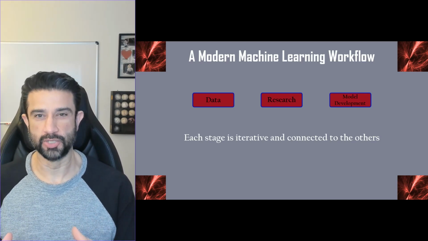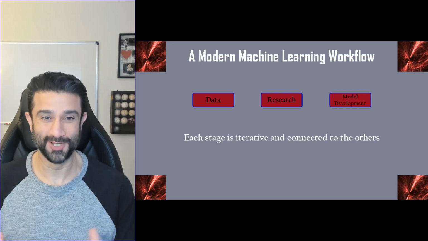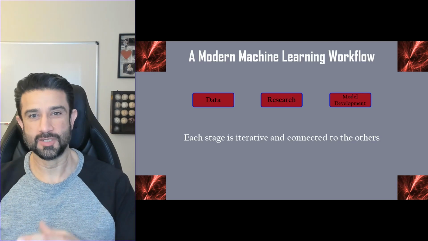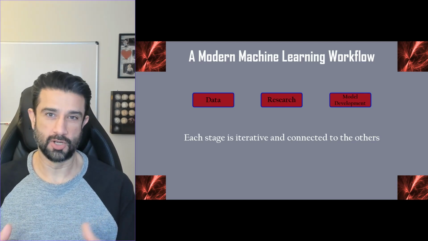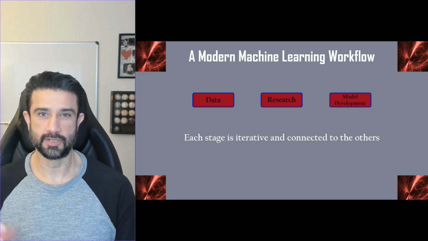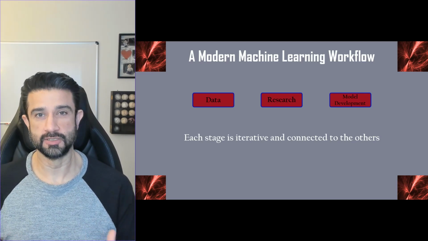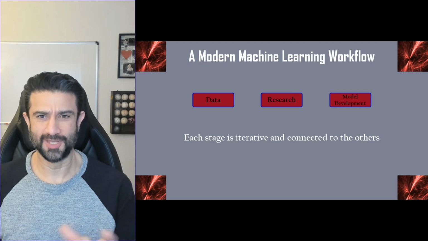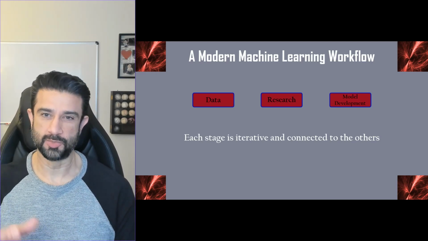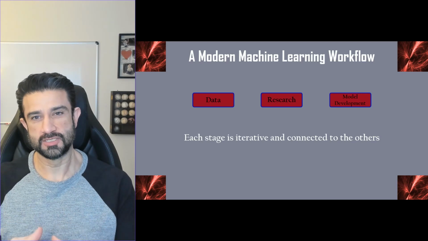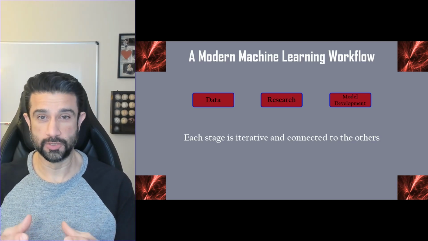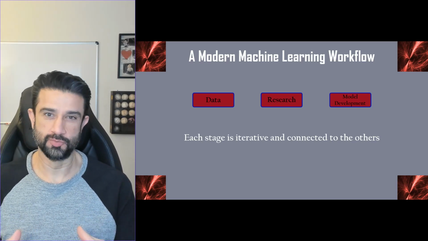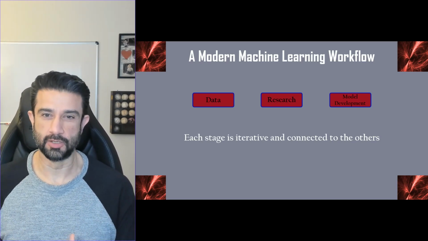Now, I'm not going to sell you anything, so don't expect any sort of product recommendations. I'm not going to tell you use this product for this particular step. In some cases, you're going to be building your own. There are a lot of custom stacks out there and a lot of custom components within the stack that supports the workflow. So I'm not going to get any pitchy at all with what I'm talking about. I'm going to stick specifically to steps in the workflow and what you're going to be doing at each one of those steps. When it comes to platforms and recommendations, I usually don't get into those.